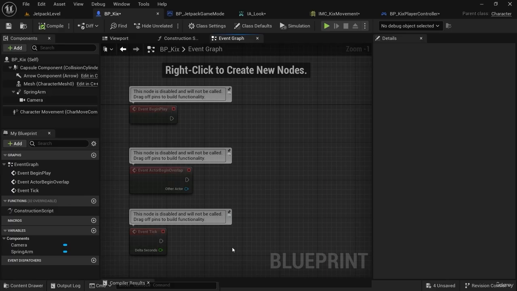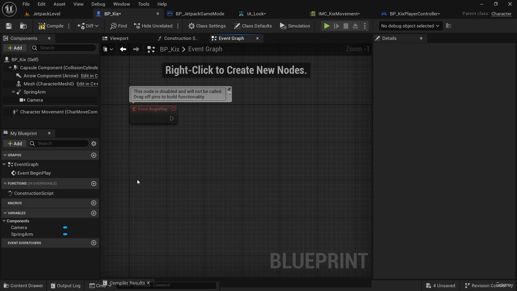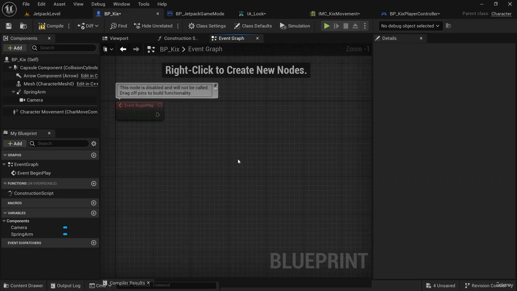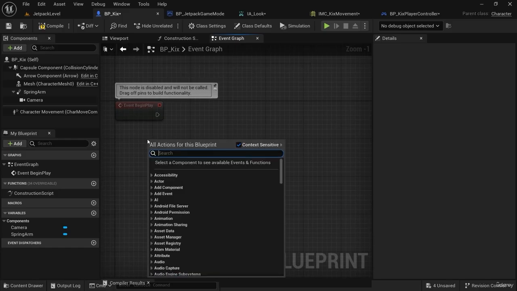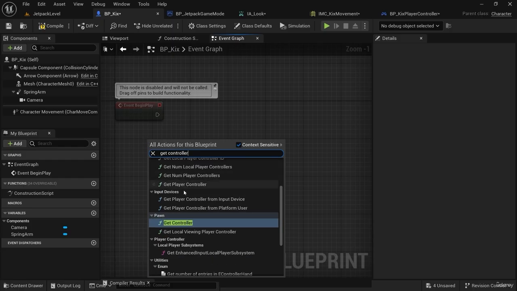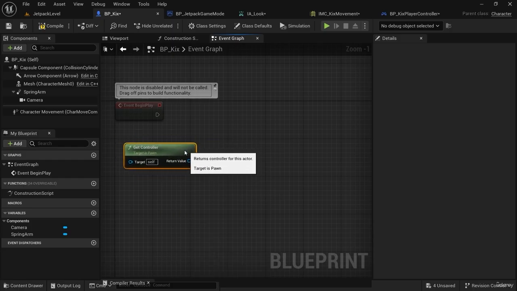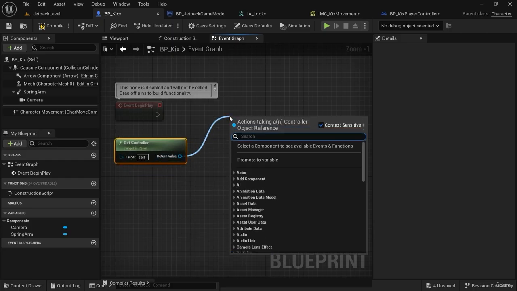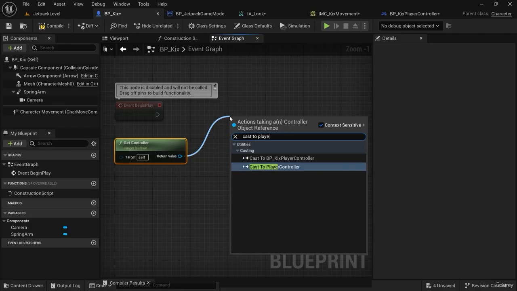And I'm going to run through that process just as a refresher so that you can remember what we did, and also so that we can see how that process is slightly different in the player controller class. So I'm going to delete these two nodes and leave begin play there, and remind you how we added an input mapping context to our pawn in begin play. We first called get controller and used this controller in a cast node. We used cast to player controller.